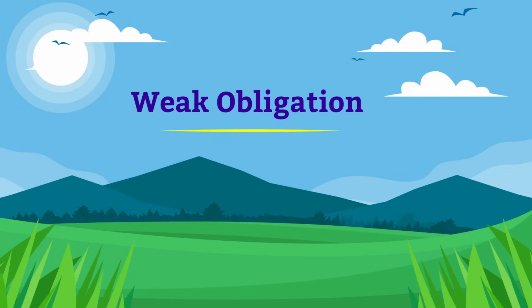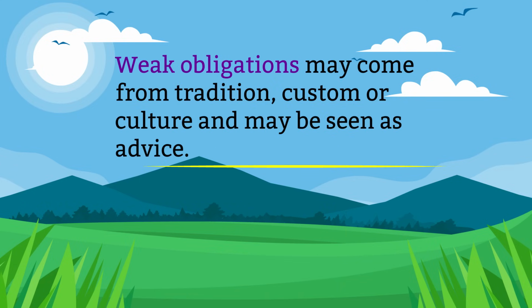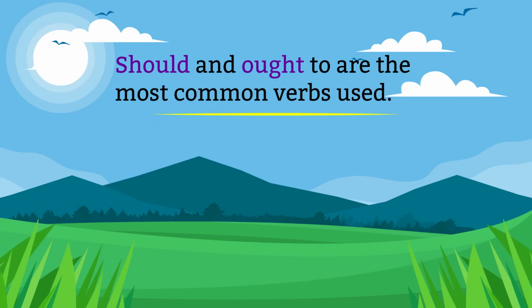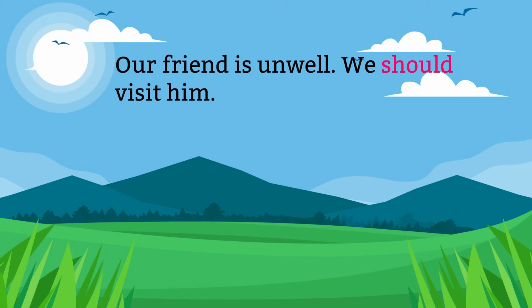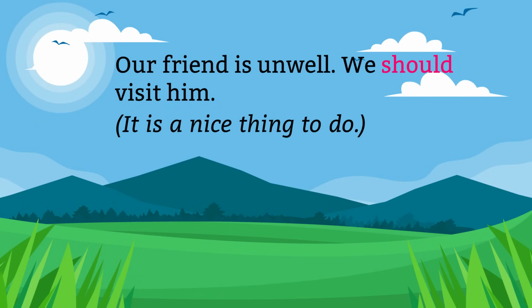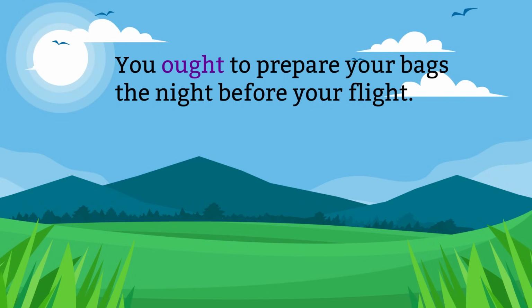Weak obligation. Weak obligations may come from tradition, custom or culture and may be seen as advice. Should and ought to are the most common verbs used. Our friend is unwell. We should visit him. It is a nice thing to do. You ought to prepare your bags the night before your flight. It is a good idea.